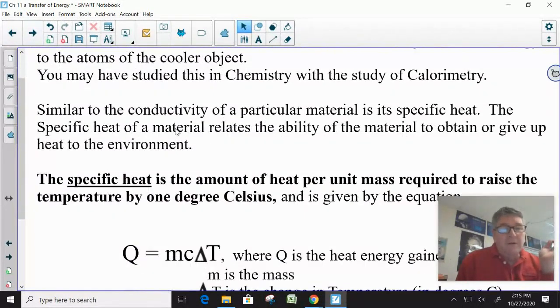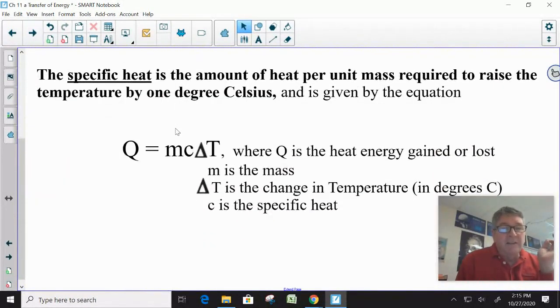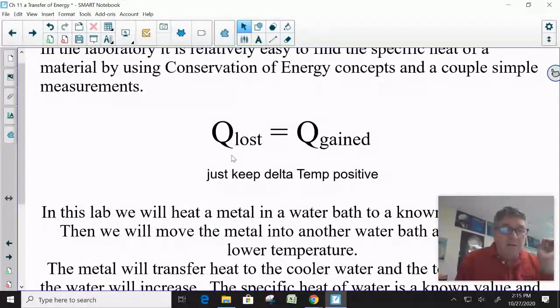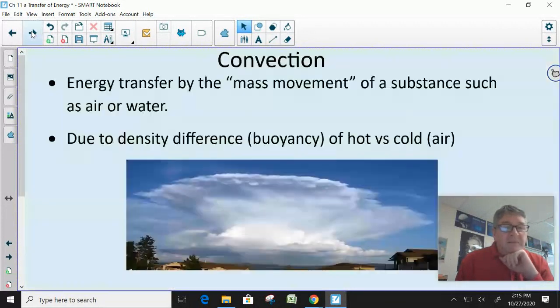Now, we used to do a lab in Yukon physics on calorimetry. You probably did this in your chem class. You heat up some metal, then drop the metal into a cup of water, and you saw the water heat up. So the basic idea is that the hot metal lost energy and the water gained energy, and you can calculate the conductivity of the metal that way. Certain metals conduct really well, and some others aren't so good. So we don't need to know that for physics.